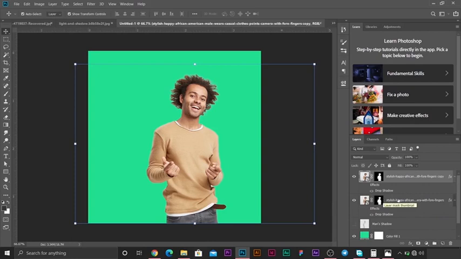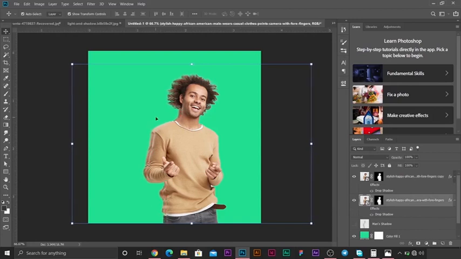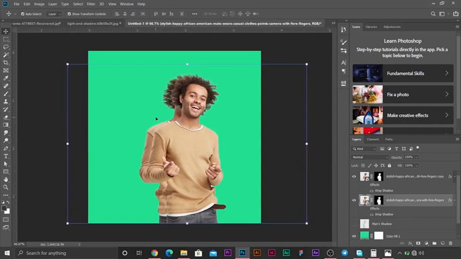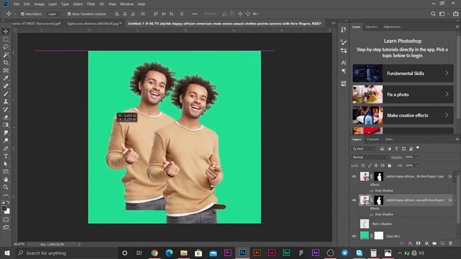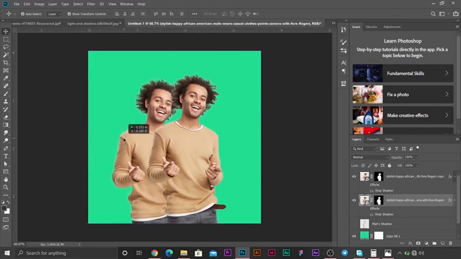So I need to create one image and use it as a shadow. So let me highlight this one and move it out. I'm using my left arrow key on the keyboard to shift the other image below. So you see we have the duplicate here. You couldn't see them earlier because they were just on top of each other.